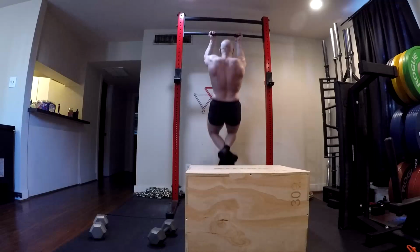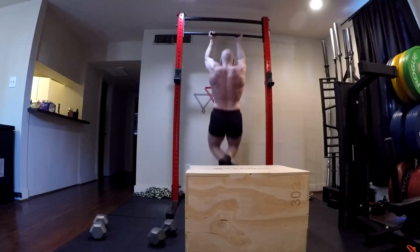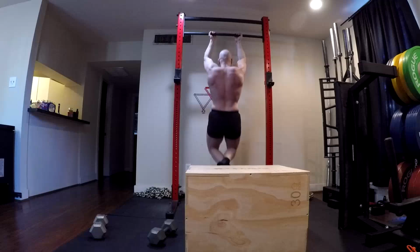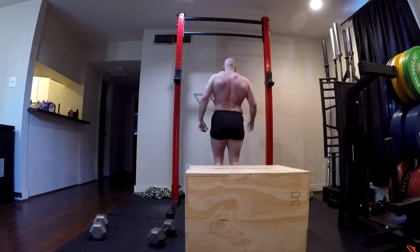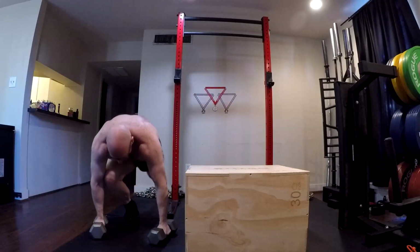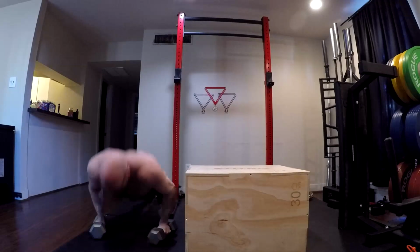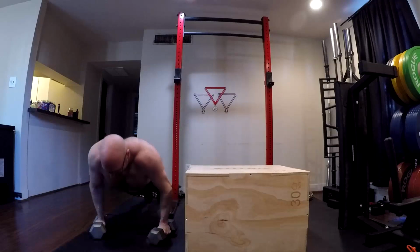So there we go. I'm going to come all the way down there. Yeah, see, that's for me. I know people are looking at the left elbow. That's actually my full range of motion. I can't go any lower because I'm pulling my scapula apart at the bottom. If you watch that, that's literally as far as I can go, and there's no mobility you can do for that. People will see stuff like that and say, "Oh, can't you just do mobility?" It's like, if 300 pounds of stretch weight can't pull me further, what mobility do you think I could possibly do?